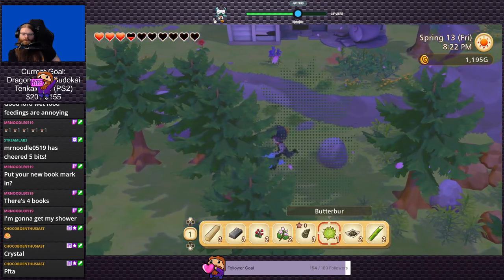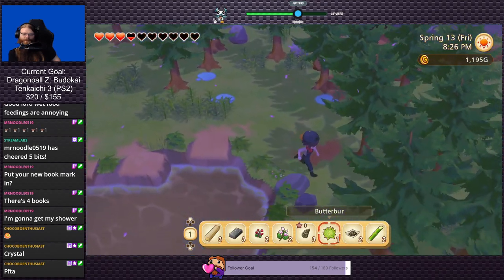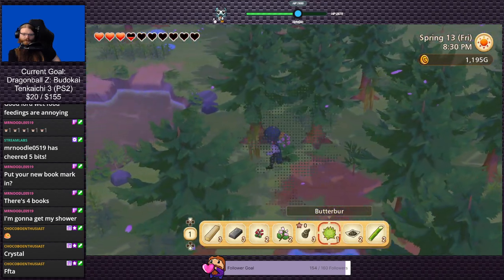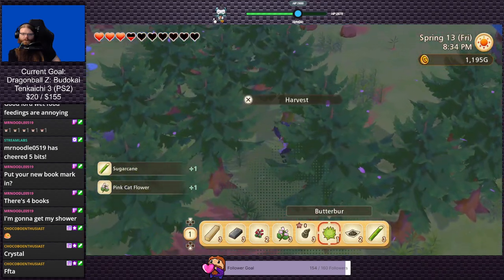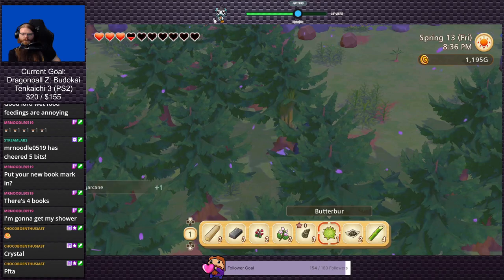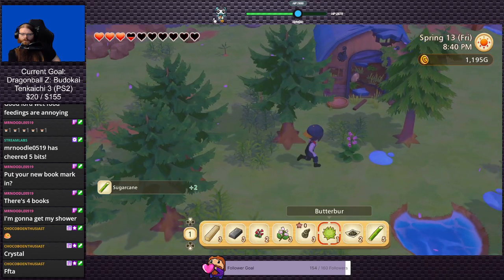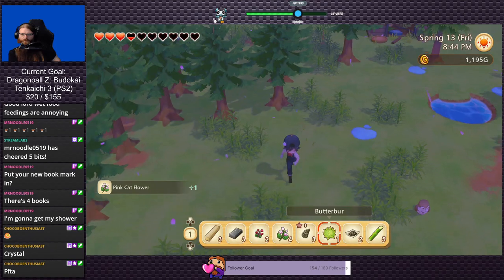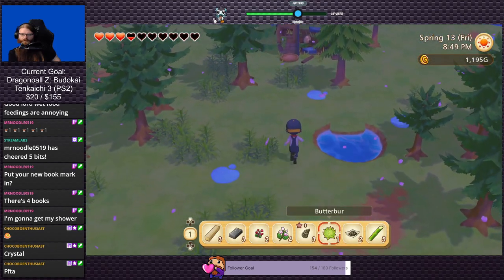What does seasoning even do for us? I'm assuming it just, like, makes cooked food better or something? But, like, this is all literally just a guess. I have no clue. Grab the sugar cane, dude. Cat flower. Huh. Have we gone now before? I think we've taken a picture of it now before.